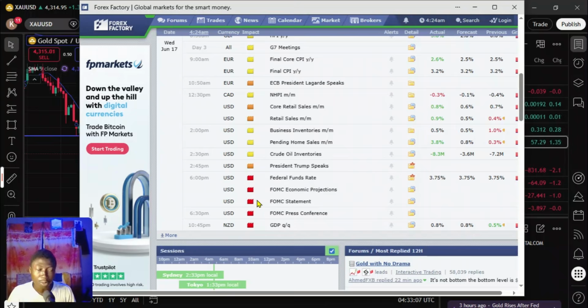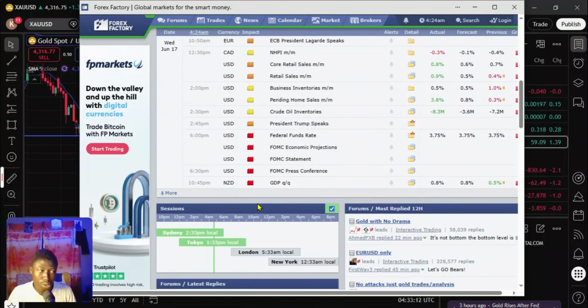So when you come here, if you're a new beginner and you want to understand very well, this site is Forex Factory. You can just access it. The link is in the description below. I'll leave the link over there, and then you just have access to this platform, and then you understand how to go about the fundamentals.